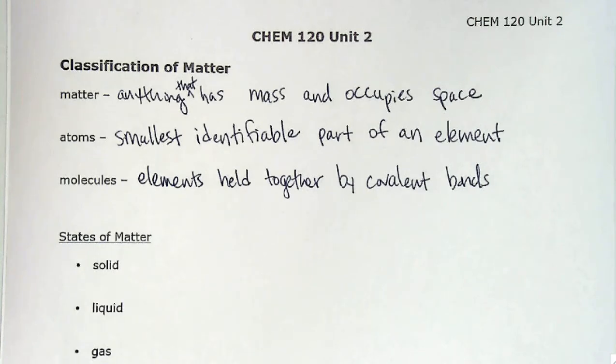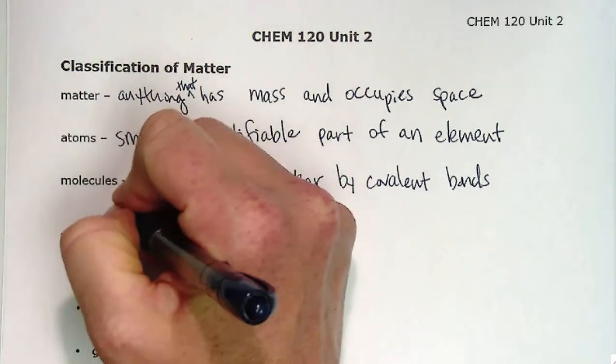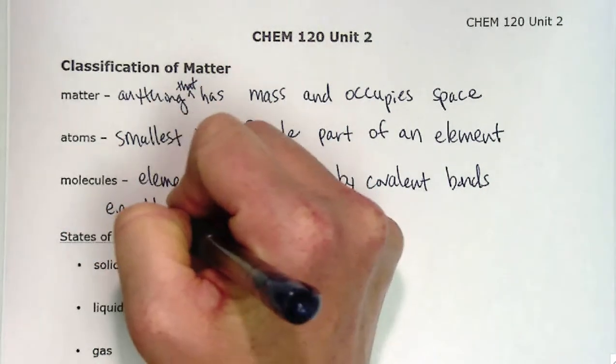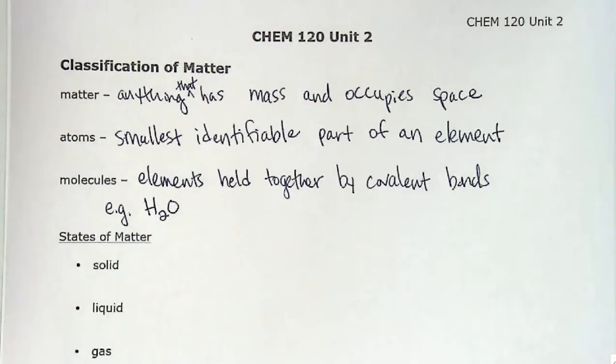different terms. An example of a molecule that you are very familiar with is water. So for example, water, H2O, is a molecule. So water is made up of 2 hydrogen atoms and 1 oxygen atom. And that H2O is a molecule. If you find 1 molecule of H2O, that's water. If you found 50 million molecules of H2O, that's also water. It's just a lot of water molecules. And the atoms, the hydrogen and the oxygen, are used to build that molecule.